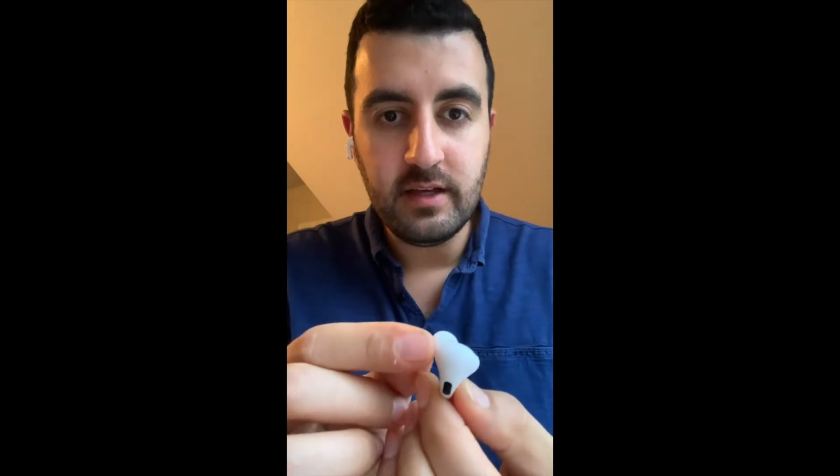There is an ear tip test that Apple now includes as part of the onboarding. So we'll go through that, but without doing anything, and these come with the middle setting in terms of this piece right here, it feels pretty good in the ear. I'd probably look to go either smaller or bigger, not sure. Apple will tell me. So for reference, I have the old AirPods in my right ear and the new AirPods Pro in the left ear.